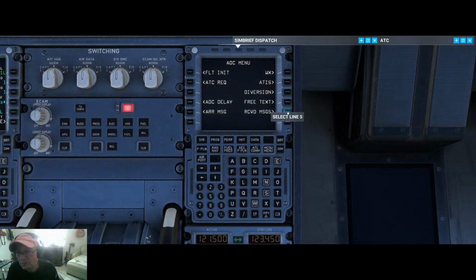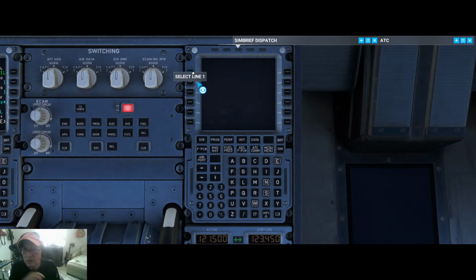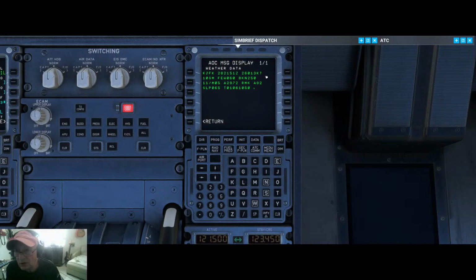Received messages. Weather data for JFK. It's going to be 260 at 13 on the runway. Few clouds at 60. Broken at 250. Temperature is 11. So 260 at 13, 11.